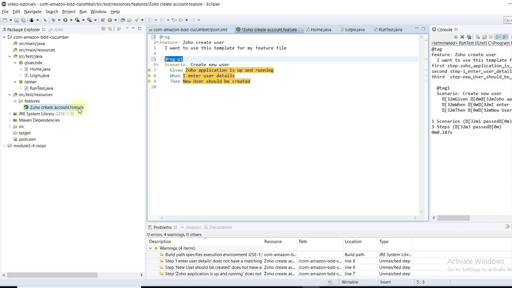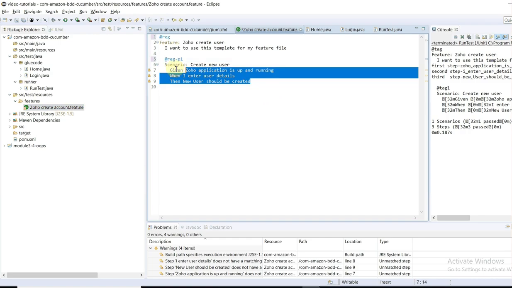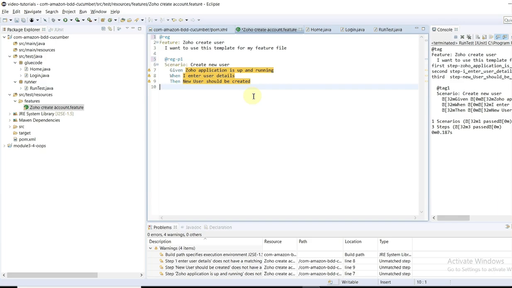Okay, then there are some advanced concepts such as, for example, I want to run this scenario for X number of combinations. So how do I execute that? Okay, so parameterization comes into the picture. Okay, so there is scenario outline and so on and so forth. Then there are some advanced reporting techniques as well which are used in Cucumber. Okay, then there are some plugins available in the market which create beautiful reports with pie charts and so on and so forth. Okay, so this is of course not the end of Cucumber.